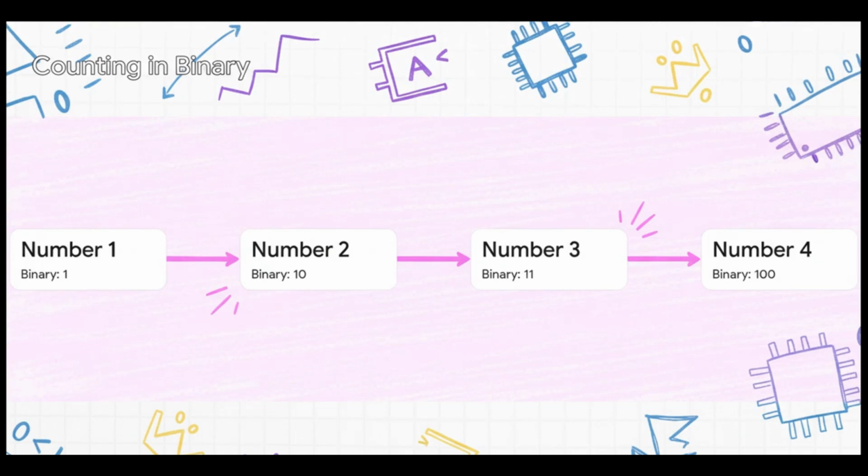But okay, how can you build everything we see on our screens with just two symbols? Well, you combine them. Think about how we count. Once we get to 9, we run out of symbols, right? So we add a new column to the left and start over to make the number 10. Binary does the exact same thing, just way sooner. 1 is just 1. To get to 2, you've run out of symbols, so you add a new column and it becomes 1, 0. 3 is 1, 1, and 4 is 100. With this simple pattern, you can build literally any number.